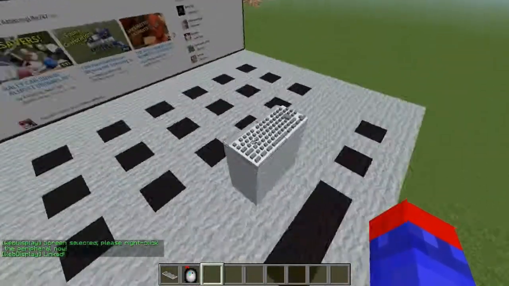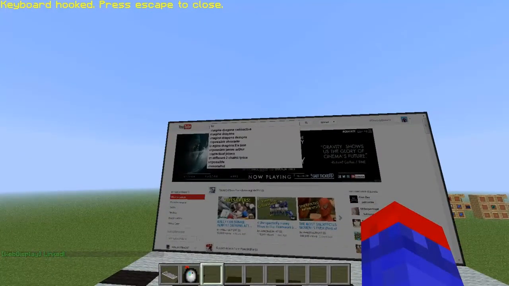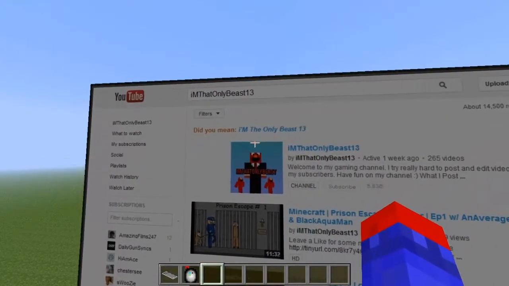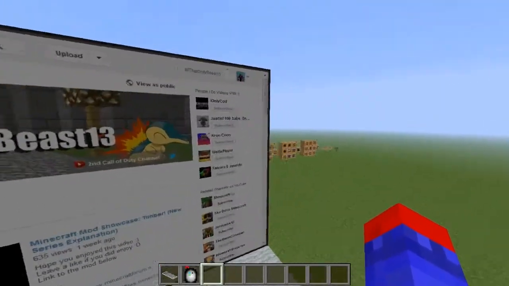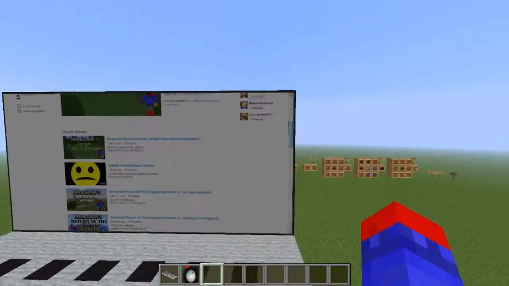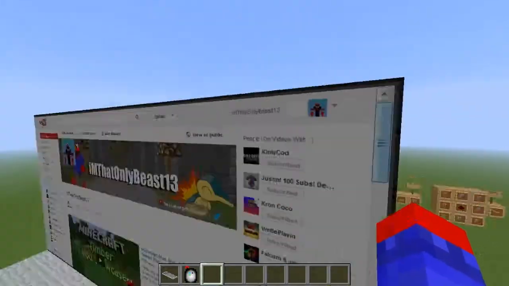First I have to go up there, and then if I look right here, let's try to type in my YouTube channel, I'm That Only Beast 13. Hit enter, then hit escape. Oops, escape, and then you can find my channel, and look at it trying to autocorrect me. And then I could go on my channel, I could click and do everything like I'm on my channel. I could scroll down, which I honestly think is kind of weird. I wish there was an easier way to scroll down, like if you're on a laptop or a computer, you could use the scroll on your mouse, which would be pretty cool if there was a way to do that.